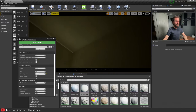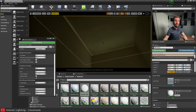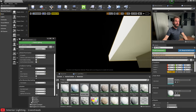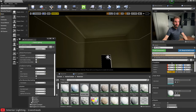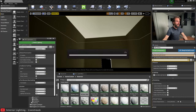Okay, and there we go. Now, aha. So you'll see, now we added our ceiling, and I made a mistake. I forgot to increase the resolution of my light map of this new ceiling model. And that's why we're getting this big bleeding thing here, because there's not enough pixels to get a proper accurate shadow. So what am I going to do? I'm going to bump this up. Res, set this to, let's say, 512 for this guy. Build lighting one more time.